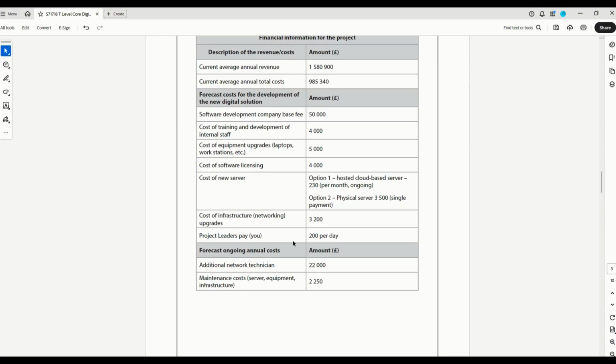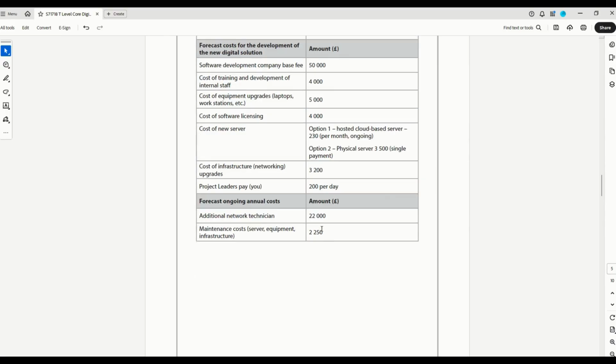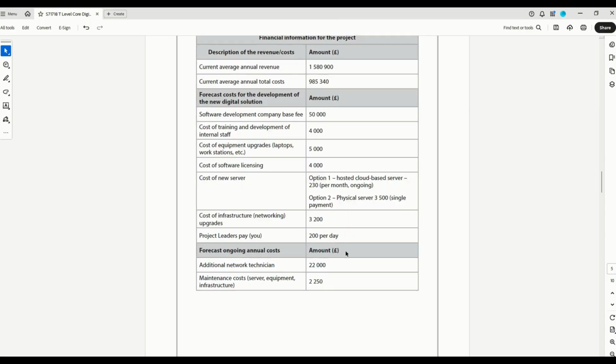Project leaders pay, that varies, but that's you, how much you're going to get paid. There's going to be some ongoing annual costs, mainly some kind of IT support technician and maintenance costs for servers, equipment and infrastructures, so things like that.